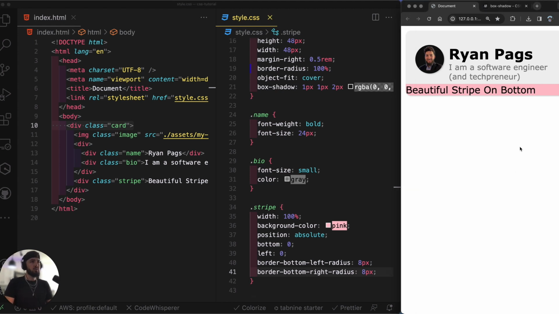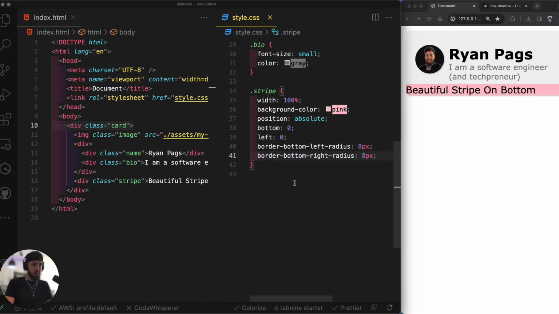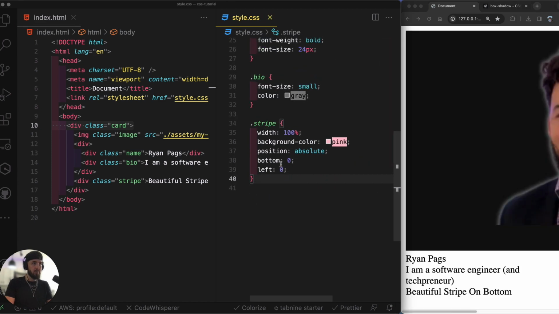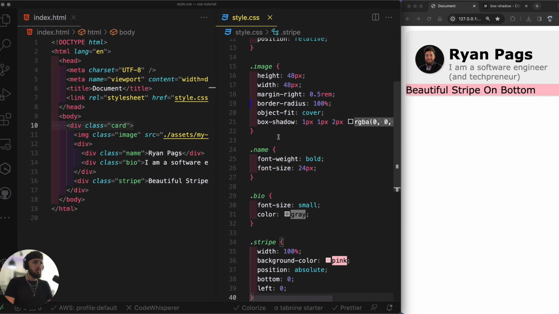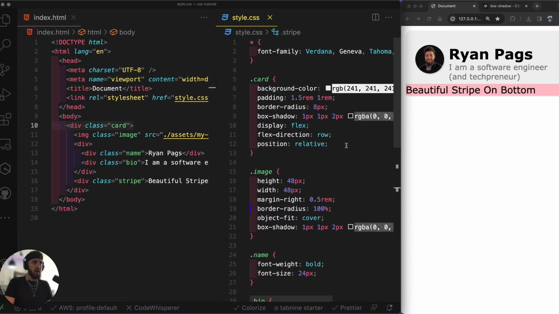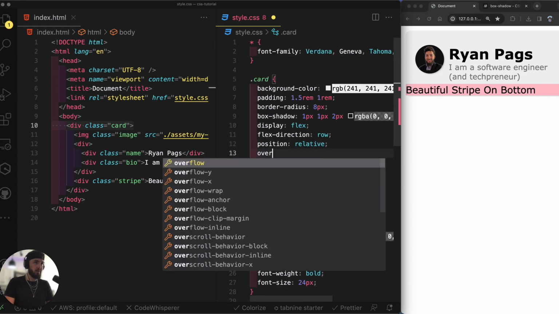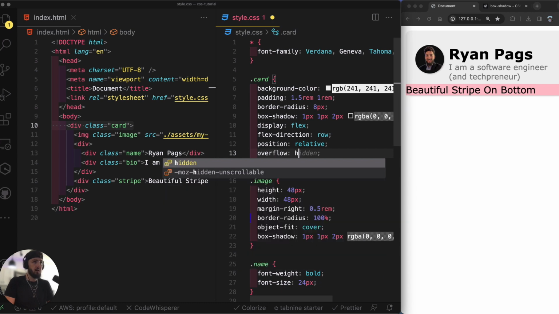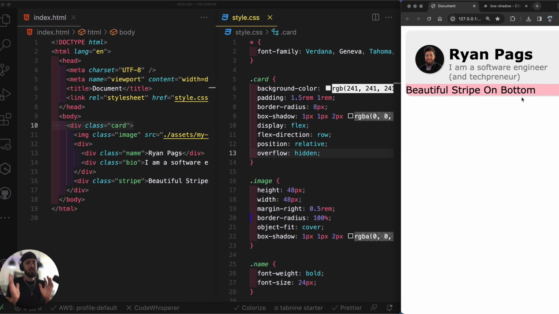You could do either of those approaches. I always like to show you guys multiple ways to do stuff. But with the card element, I'm just going to say overflow hidden. That's my go-to. So overflow hidden, boom, it hides anything that's overflowing the boundaries of the parent element.